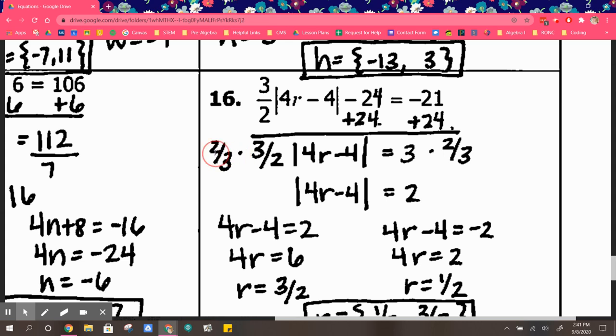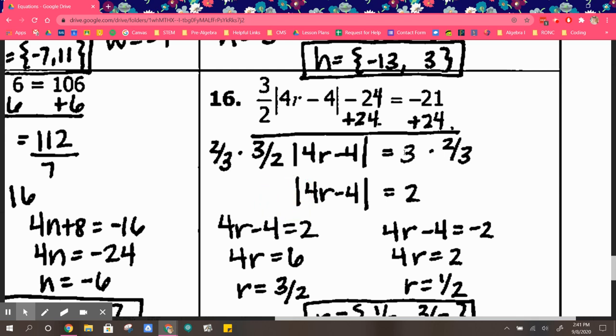So you're going to see that they are multiplying by 2/3 here. And you should recall that when you're trying to get rid of something you're multiplying by a fraction, we're not going to divide here. You want to multiply by the reciprocal. And remember, the reciprocal is just the flipped version of that fraction. So the reciprocal of 3 halves is 2/3. And when you take 3 halves times 2/3, that is going to make it equal to 1. And that's the goal here. So that's why we're multiplying by 2/3 on both sides.